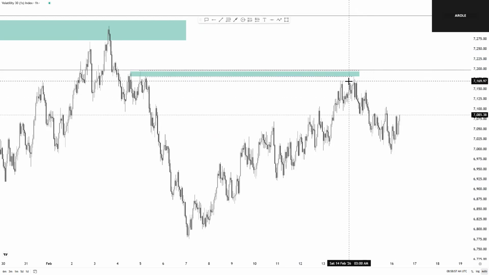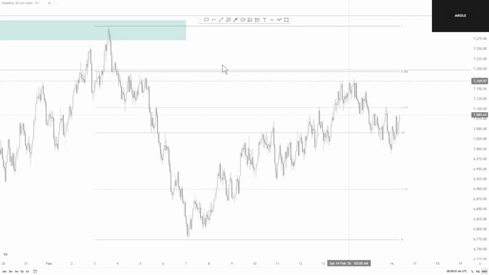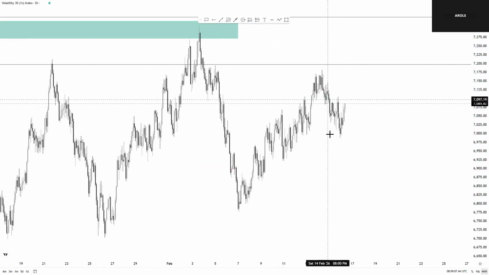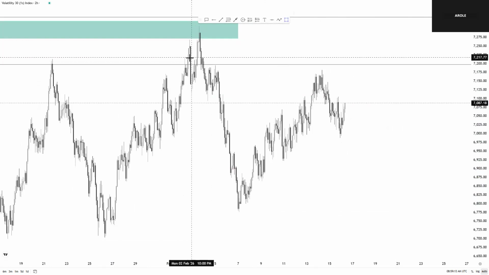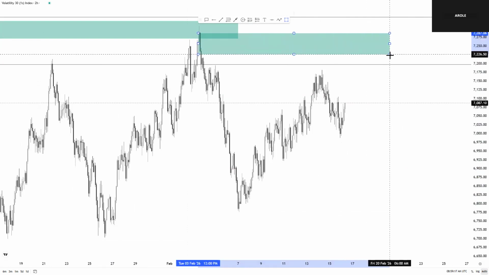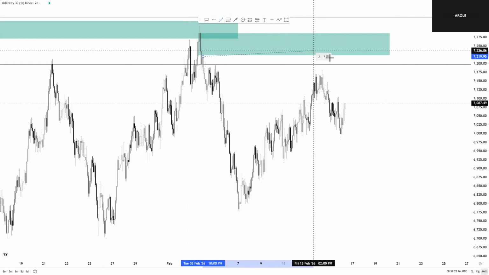And mind you, I have a massive POI here that I'm still waiting for, which I dropped in the group. Only if price creates a confirmation for us, that is when I'll be expecting you guys to take this trade from here. I have this massive POI here, yes, this point here. And this serves as our liquidity. We check the 1 hour time frame, that liquidity will be very clear to you. So we have this liquidity.